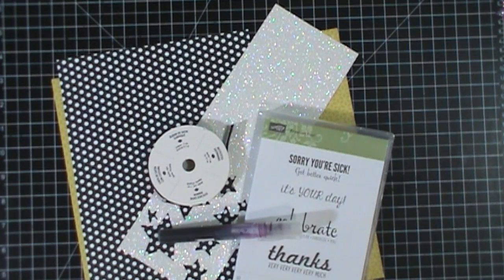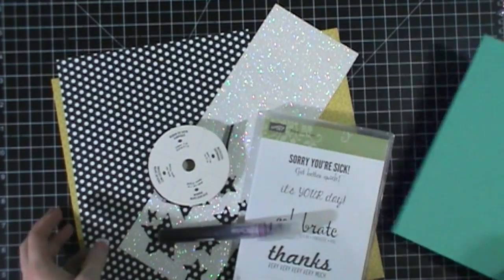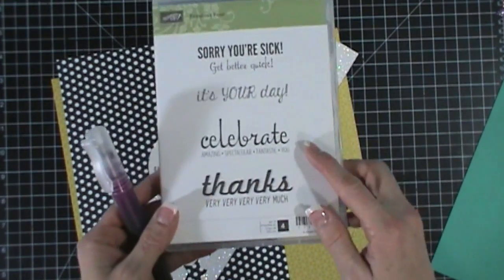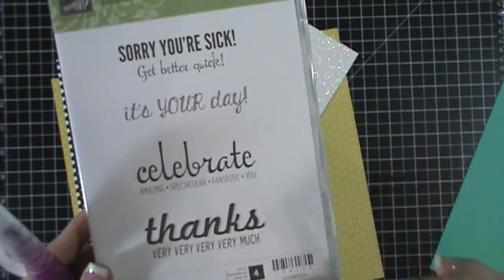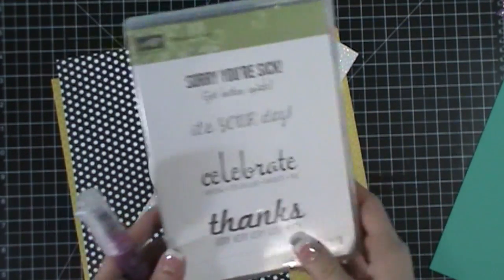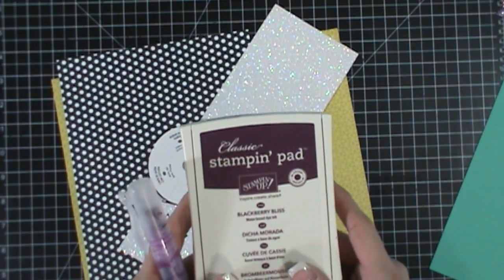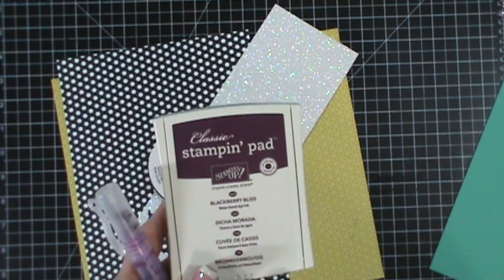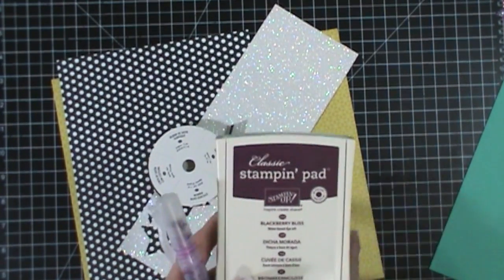So today we're following a color challenge, and the colors are Basic Black, Crushed Curry, and Bermuda Bay, which are all colors that I really love. Here's Bermuda Bay. So I'm going to be using all this product. I'm going to be using this stamp set, and I'm creating a Celebrate card. And so we're going to use this sentiment. I'm going to be using Blackberry Bliss as an accent color. The bonus challenge is to add another color to this combination.